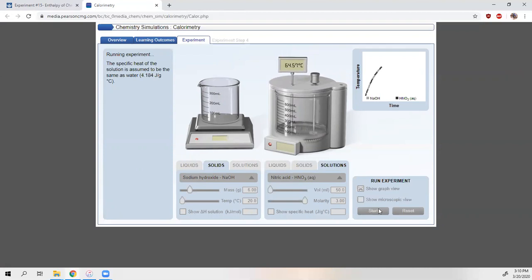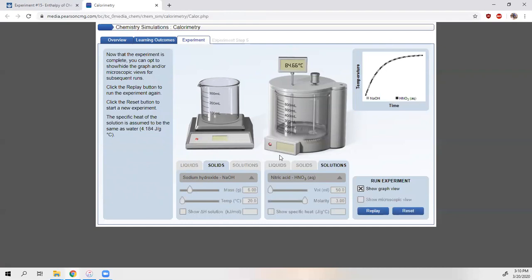You can see what temperature change we're starting to see. Now that temperature that's reporting up in this corner, that really is the final temperature of our solution. And so you want to make sure that you remember that it started at 20 degrees Celsius, and this one ended all the way up at 84.66 degrees Celsius. So that's a positive change in this solution of 84.66 minus its initial 20 degrees to give us a 64.66 temperature change.